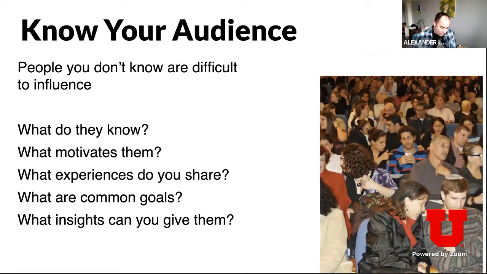In any story, you need to think a little about who your audience is. Are you giving a presentation or creating a data story for a specific group of people, or is it a very general population, or is it all academics? It's always very useful to think about who your audience is. What do they know? What motivates them? What experiences do you share? What are your common goals? What insights can you give them? What do you think that they don't have?